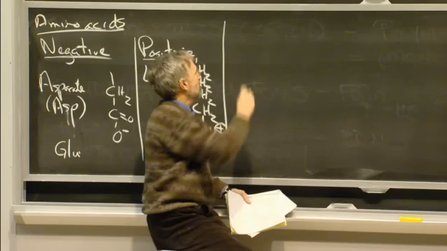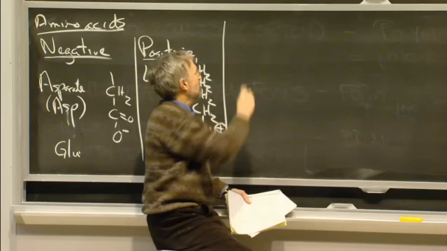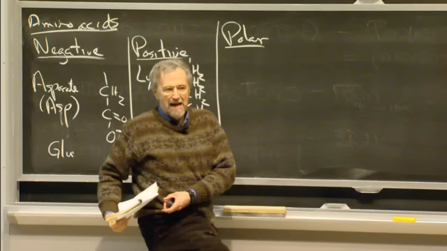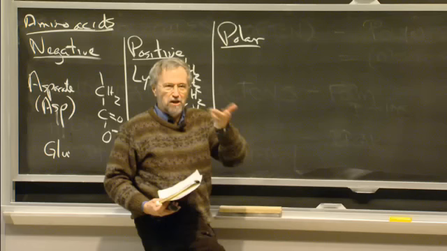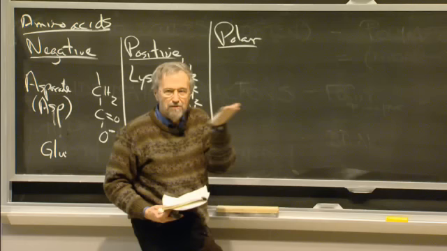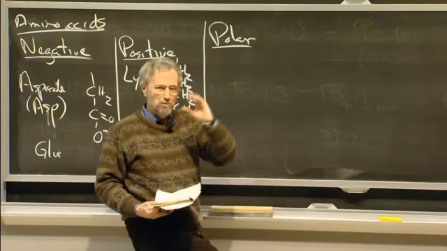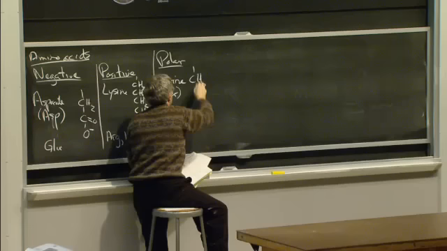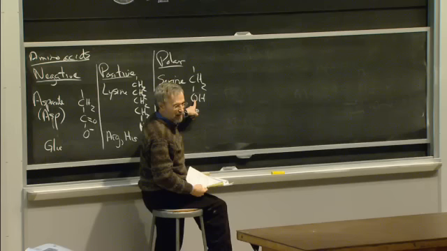Some side chains are not positively or negatively charged, but rather polar. We talked about polar bonds — the more electronegative an atom is, the more greedy it is for electrons. A carbon-carbon bond or hydrogen-hydrogen bond is non-polar. But with oxygen being greedier for electrons, there's a little bit of negative charge on the oxygen and a little bit of positive charge on the hydrogen. That same principle applies to amino acid side chains.